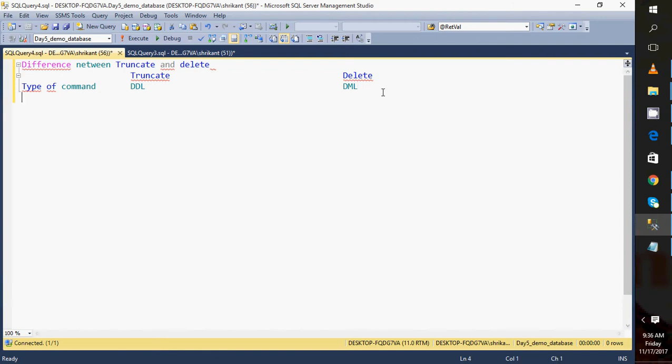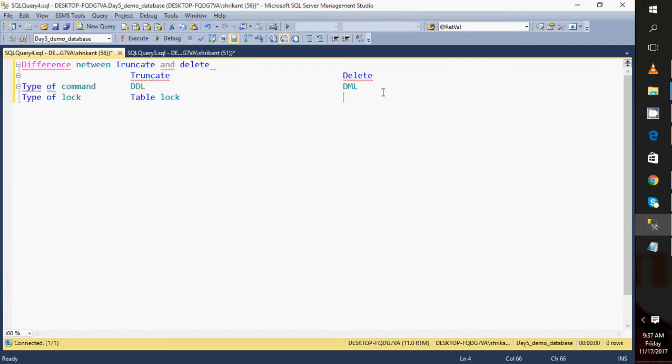Next is type of lock. When a delete happens or a truncate happens, what kind of locking happens? Type of lock I have categorized. So here the table lock happens. When there is any truncate operation on a table, a lock gets placed on that particular table.